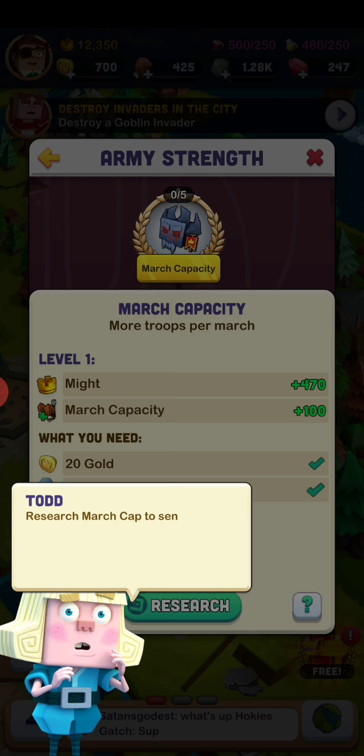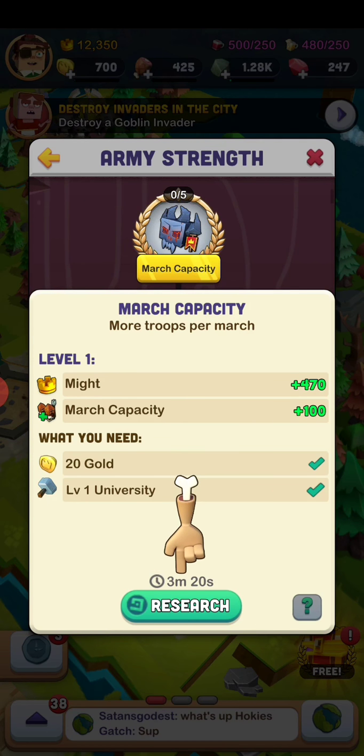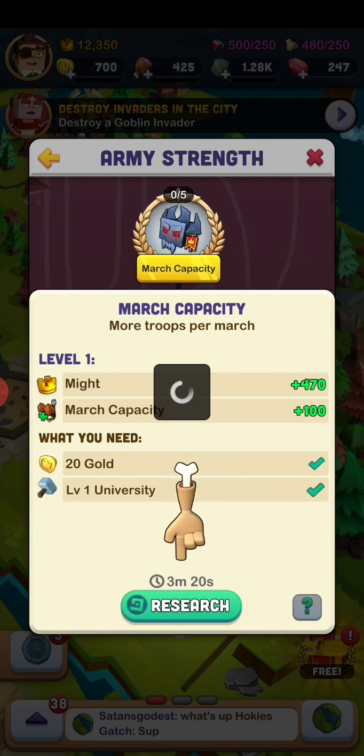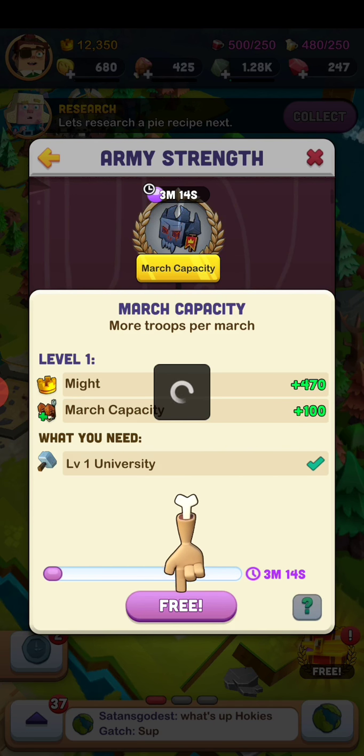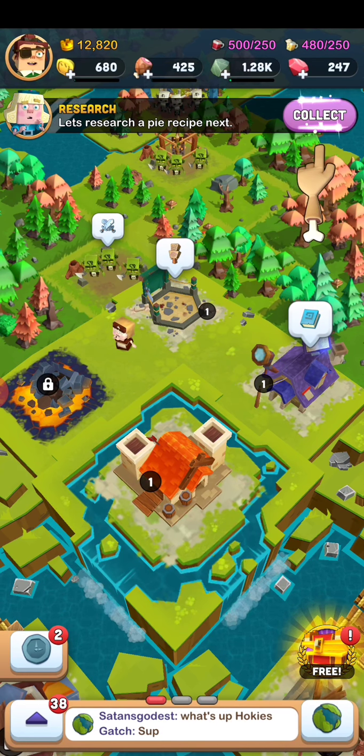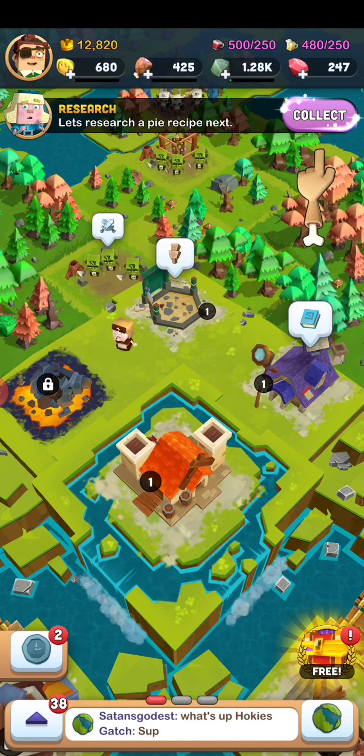March capacity. Let's research that. And right now, it's fairly cheap to do, and fairly short and quick. Now, as you grow bigger and stronger and get more research done, your research is going to increase in time. It's going to increase in cost. There is research that costs ore. There's research that costs food. And always there's research that costs gold.